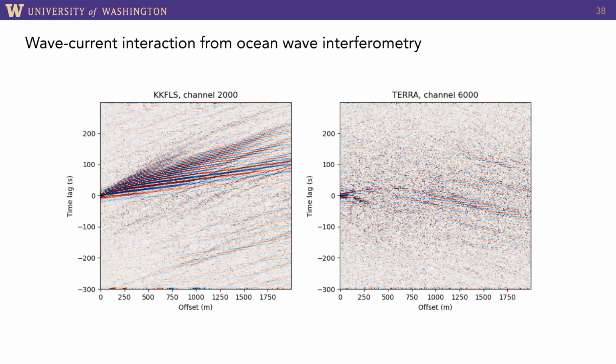Another thing, since I'm just listing things we can do with this data, is cross-correlate the ocean waves. We were kind of unsuccessful in recovering ambient seismic noise, but the ocean waves are coherent in space. So we can apply the same cross-correlation, particularly on the south cable, because the waves tend to be propagating along the south cable. On the east-west cable, this does not work very well because the waves are more or less 90 degrees oblique to the cable all the time, and therefore our sensitivity to them is a bit lower.